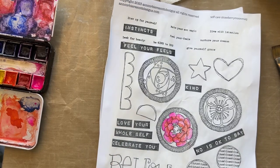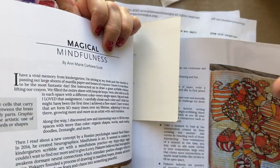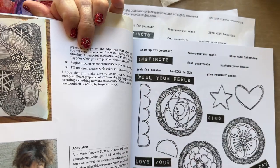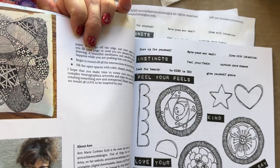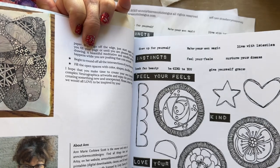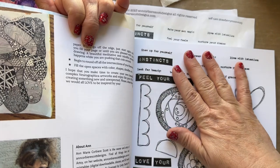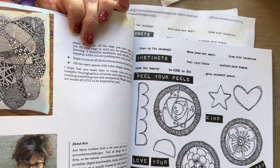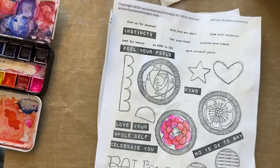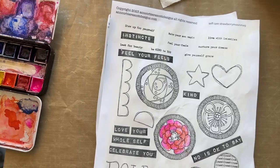I'm going to show you how it appears in the magazine. It's like this. You can cut it out and then you can make copies of it. And here's what I do. Suzanne has printed this on this gorgeous paper. But if you just cut this out and then scan it on your copier, you can then do multiple things with this artwork.